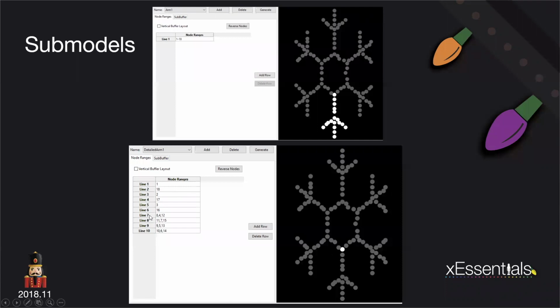You'll notice lines 7, 8, 9, and 10 have 3 of them on there. Why is that? That's because I've got these prongs that come out, and I wanted these aligned doing the same thing as if it was bursting from the inside out. The one thing xLights does not do that I am aware of is allow you to have a space in here so that you can line up the center nodes with this.